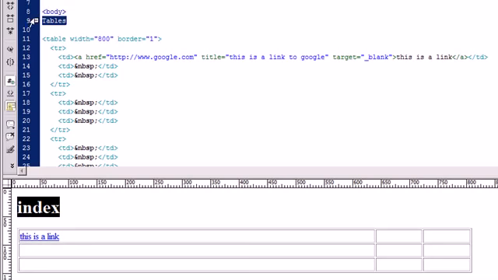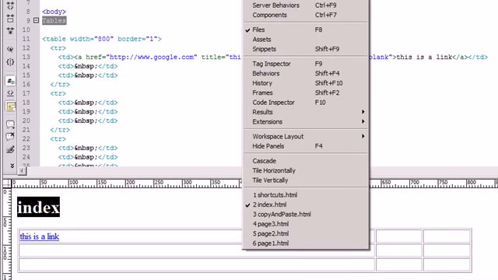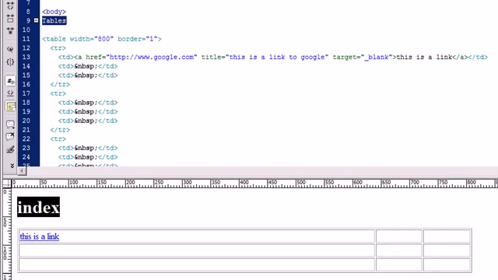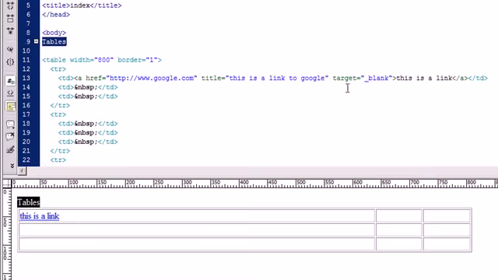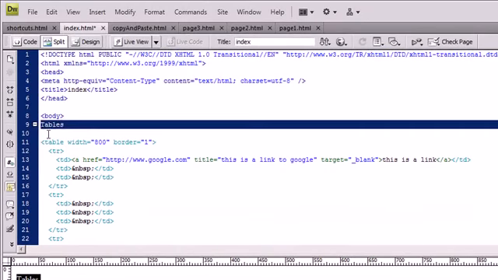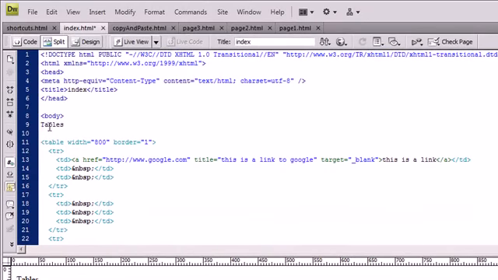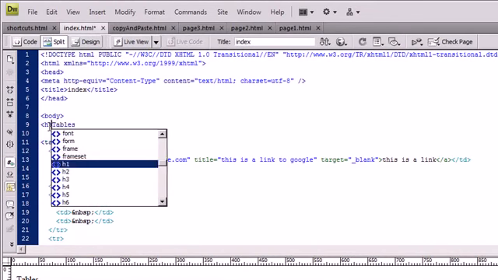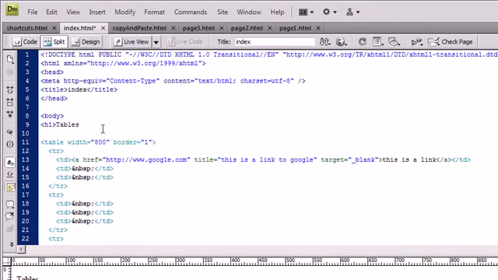Now, if we want, we can wrap this tag. Or wrap this in. Let's see if we can find our tags. Nope. Well, let's go to this. Just give it a header tag. There's a way to actually wrap that around, but I don't have that window open right now.